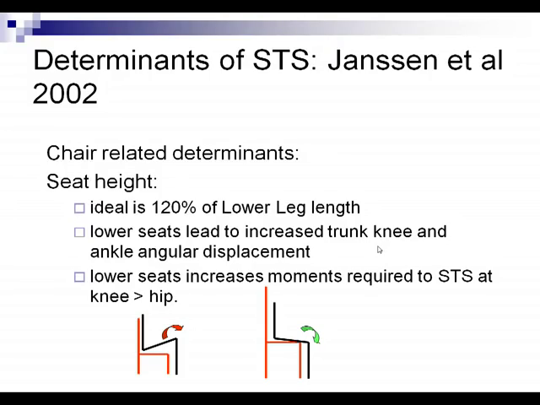Also, the moments that are required at the hip and the knee are going to be greater when standing up from a lower seat. And that also has an influence on the position of the feet, which I've already mentioned is really critical. So have a think about it, and if a chair is lower, do you think the foot position will need to be further back than normal or further forward to help somebody to stand up? And what might that mean for our patients? So starting to think about a couple of these things and how they interrelate.